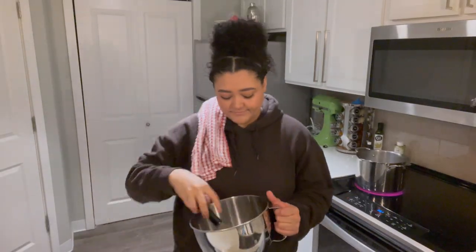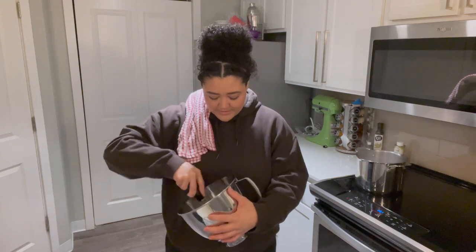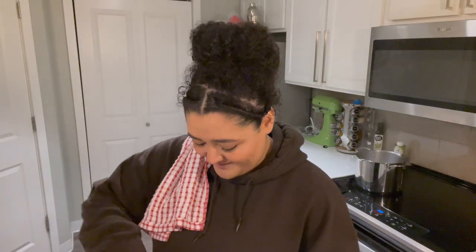So while I'm whisking this — doing a little bit of voiceover — I set the egg whites I'm not going to use to the side. I'll probably cook that up for Coda to go on top of her dinner, because now she has dry food but the princess doesn't like it. It just means we've had to get creative with toppers to get her to eat. Don't worry, this egg white isn't going to waste. She'll try to eat things she's absolutely not supposed to, but then you give her actual food and she will wait until you have something better to offer. Spoiled brat.